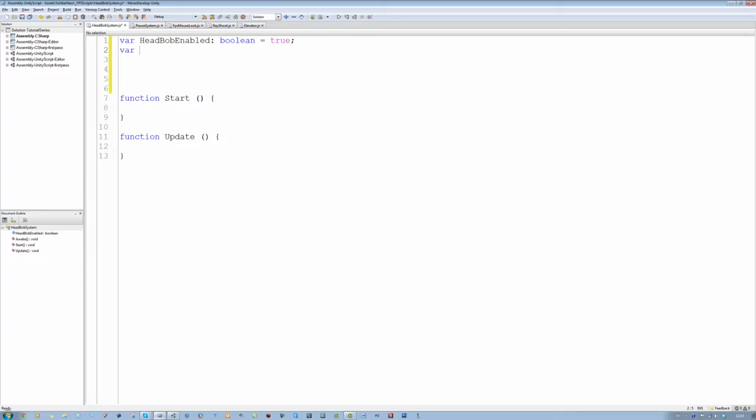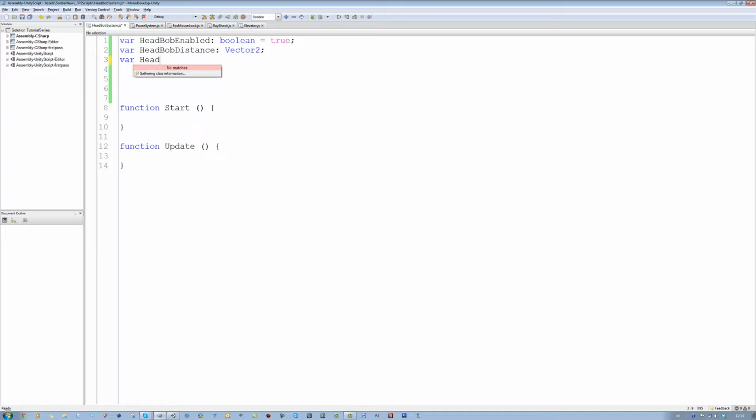For head bob distance, and it's going to be a type Vector2. That's going to be assigning the y and x axis movement. For head bob speed, it's going to be a float.